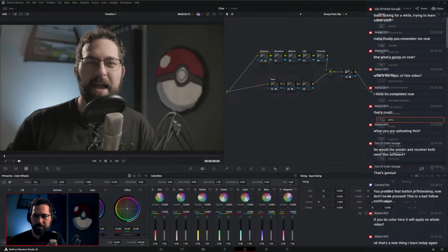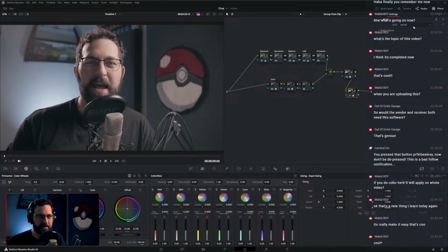Let's open up exposure a bit. And then one thing I also like to do is, this is specific to not only Studio, but also mono nodes.